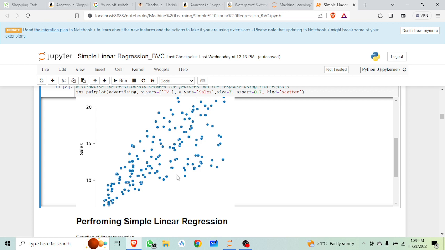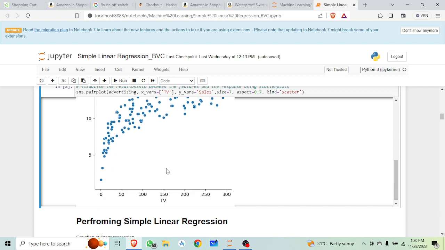Now, from this, is it possible to predict something? First of all I have to make it linear, I have to convert it to something like a straight line, y is equal to mx plus c. So when that is there, I will force all this data onto a particular line. Maybe the line will appear somewhere here. Then if it is represented by a simple linear line, only then will I be able to predict the future, right? Then how to do that?